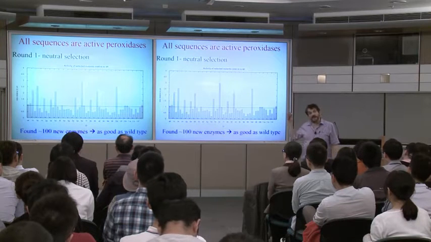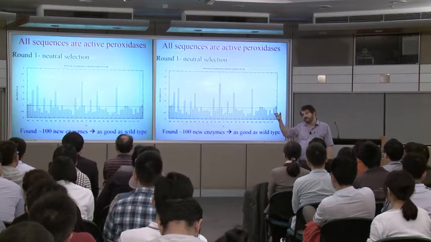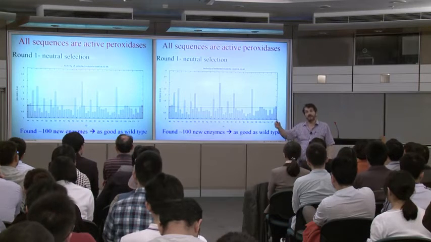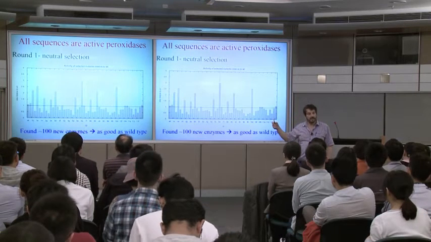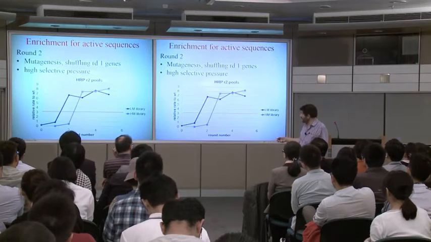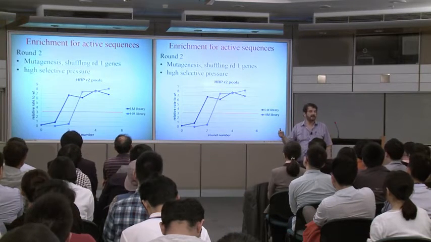But we only found 100, roughly 1 in 10 to the 7. Not many, right? But then what we did was we took the best of those. We should have just taken all of them. We took the best 20. And we did a second round of mutation. And we did the same thing over again. And now, very rapidly, we found things that work way, way better.